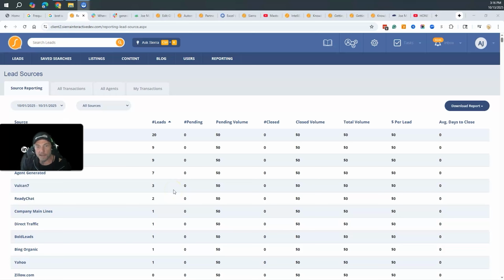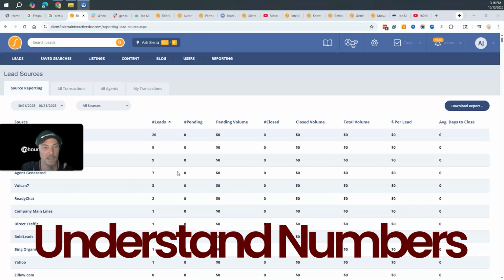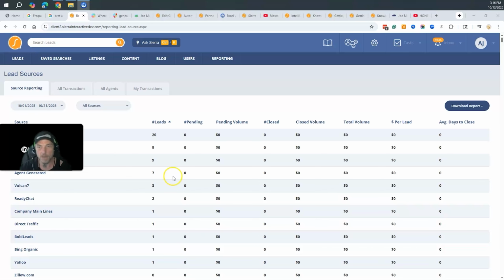Now, once you have designated, or people that work for you have designated the leads, here's another cool thing. It's an automated report that says source reporting, all transactions. And for those of you who are agents, you should treat your business like a broker would, but I'm going to assume most of you don't. So I'm going to talk to the team leads and the brokers and the people that know this to be true. Once you get beyond the basics, like a skill set that involves calling and things like that, the next skill set that is the most valuable to any leader, to anybody who manages teams, is actually the ability to understand numbers in as easy a way as possible.